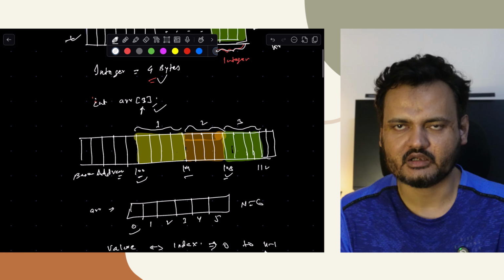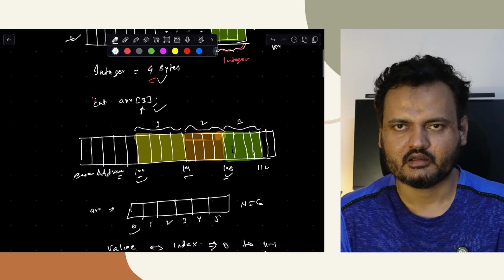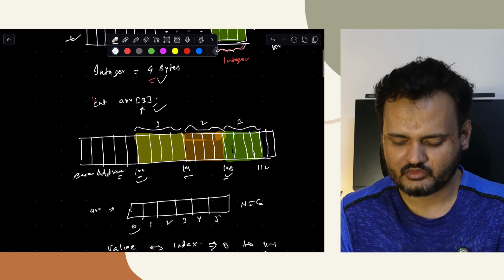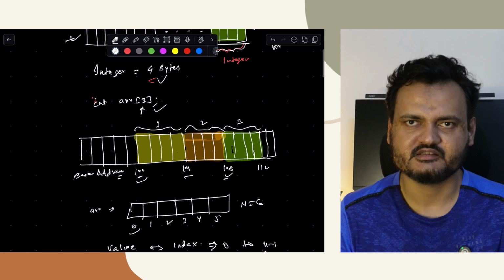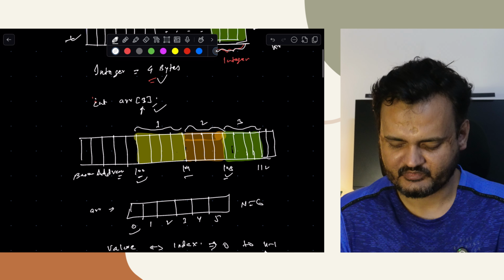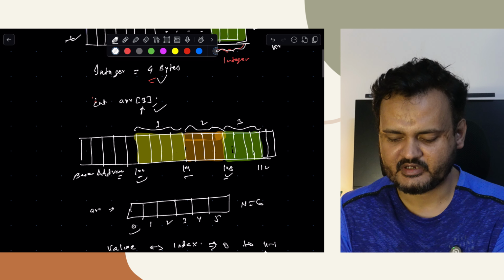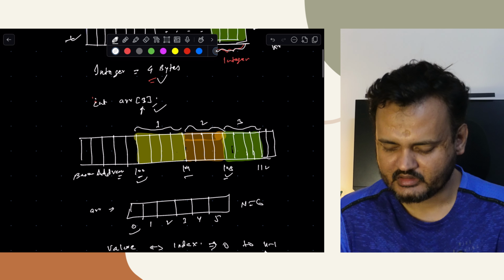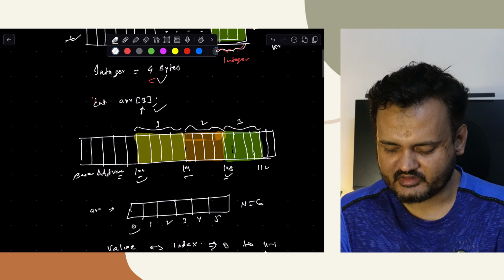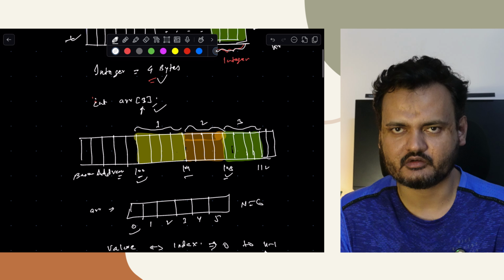So this 100 value I have taken as a base address, and this is not an actual memory location. It is for assumption and to explain to you, I have taken 100 as a base value, but in actual it contains some random value. So here I have considered 100 as a base value. So next memory element will get allocated at 104 memory location, and here again it will take 4 spaces, 1, 2, 3, 4 boxes, because each box is of 1 byte.